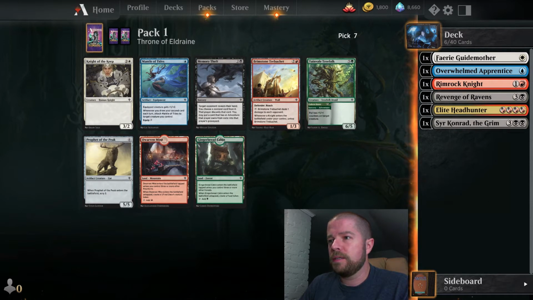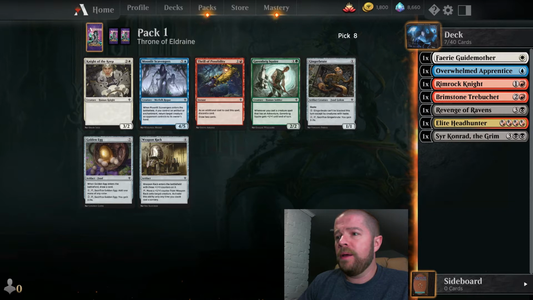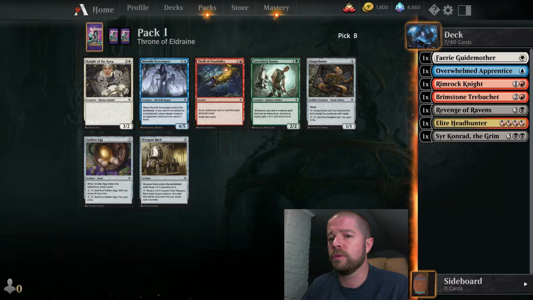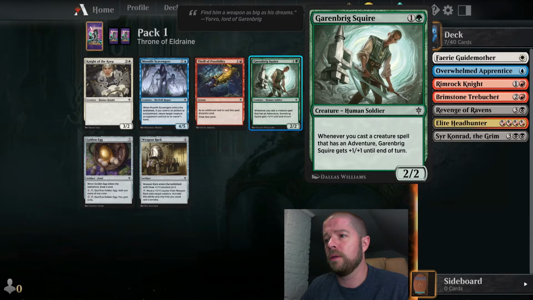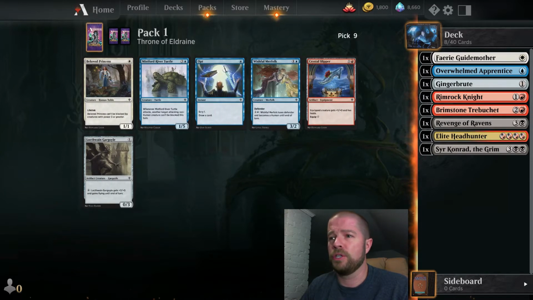In this case, another Tree Folk, Dwarven Mine. I think I'm going to take the Trebuchet. And what do we got here? Another Ginger Brute. I think I might take the Ginger Brute in this case. One of the Scavengers could be okay with a few artifacts. Actually, I'm not sure that I've really played it before. If you control an artifact or enchantment, return target creature an opponent controls to its owner's hand. It could be pretty good. The Garenbrig Squire is also quite good. That is also a very good card. I think I'm going to take the Ginger Brute though. I really like the Ginger Brute.